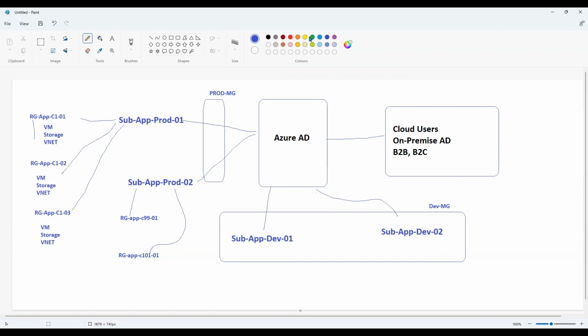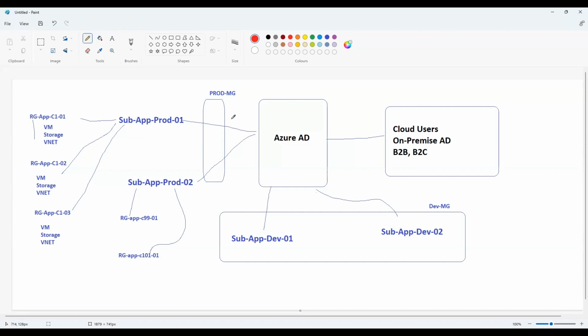I will let you know why I have come up with this approach, because the management group will help you in applying policies and applying permissions for different users or different scenarios. So that's the reason we add these management groups and add your subscriptions to them.